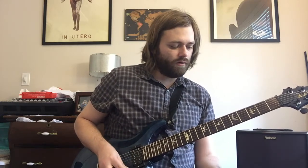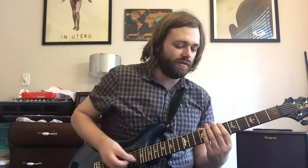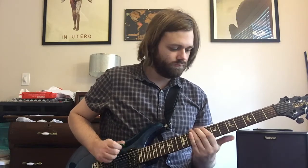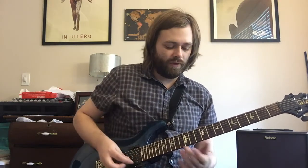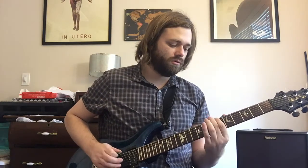And then over the B flat chord, he kind of gets a little Beatlesy with it, and he's just using some major pentatonic licks. So over the B flat chord, B flat major pentatonic, and then going to the A flat, and still using B flat major pentatonic over that chord. So to give you something of what you might hear, something like this. Alright, so that's going to repeat a few times, and then let's look at the key change section.